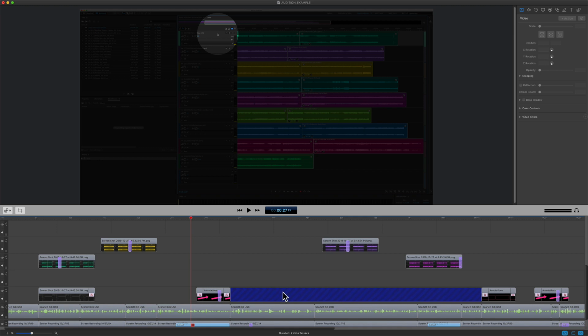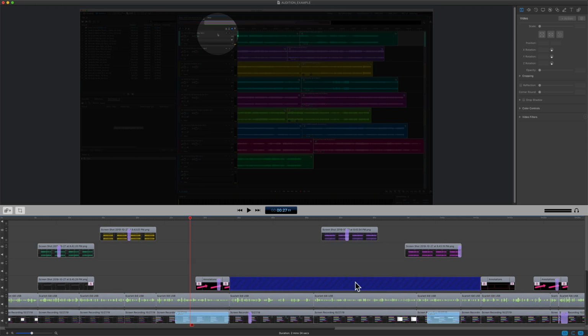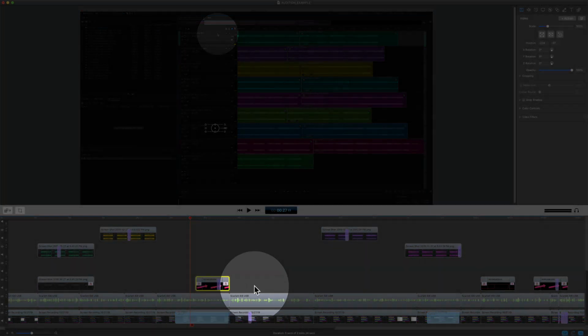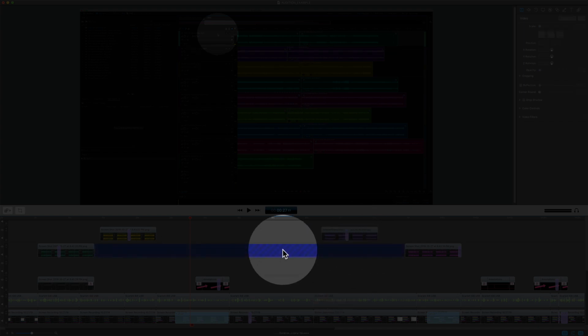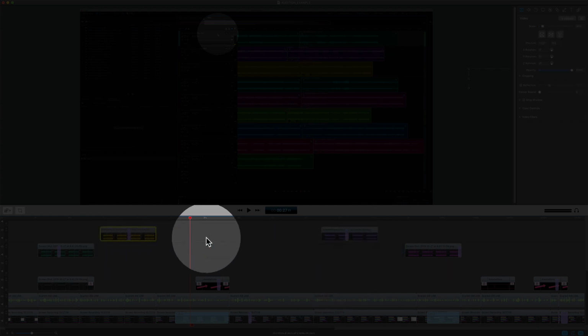Well, sometimes you click and see those lines and you just want to get rid of it. But if you click off, it clicks another one. If you want to get rid of these blue lines, but you don't want to click the delete key and close the gap, the trick is just to click on any clip. And there you go. I'll click up here, gone. I'll make another one. I'll click over here, gone.